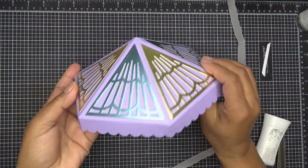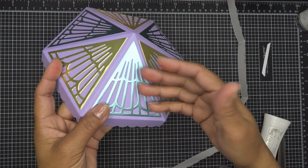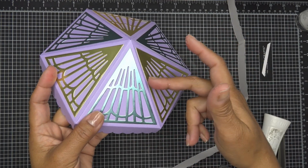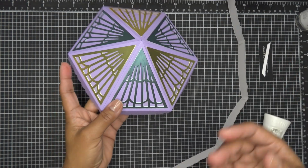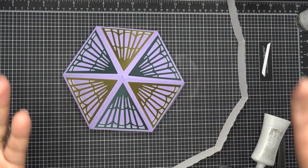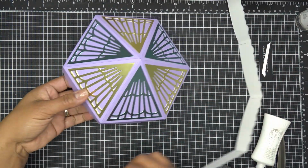Okay guys, we're getting there. Look at that. So pretty. And again, you have matte layers you can put behind this too. It doesn't have to be just the base paper and then this guy on top. Obviously you can use the die cut without the inlay to make a matte layer that goes behind that. So we're just gonna go for it.